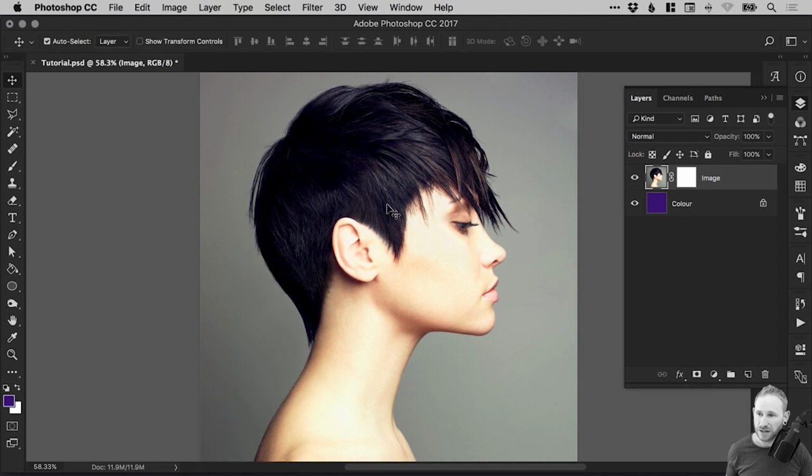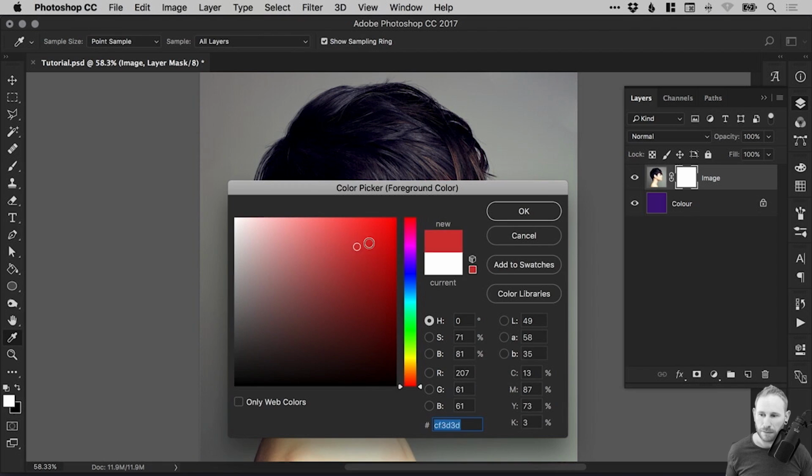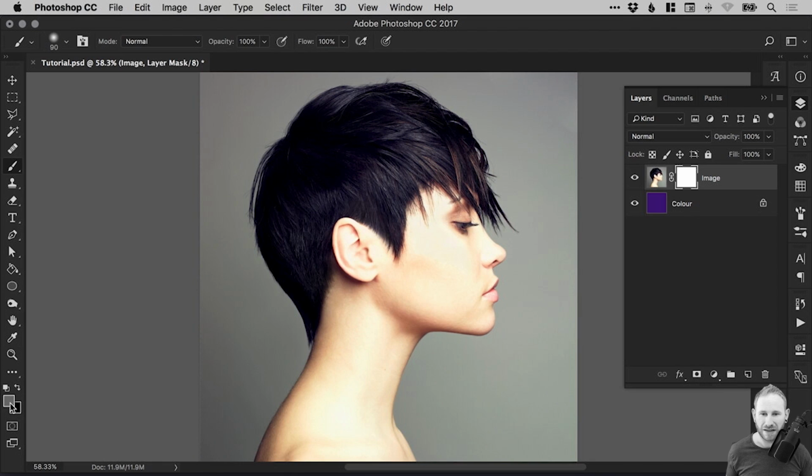If I start using the brush tool on the image, for example, I am actually drawing on the image. Whereas if I switch over to the mask, my color palette becomes black and white. You can see I selected a red there, and it just turned that to the equivalent shade of gray. And it will remove that from the image and show the purple underneath.